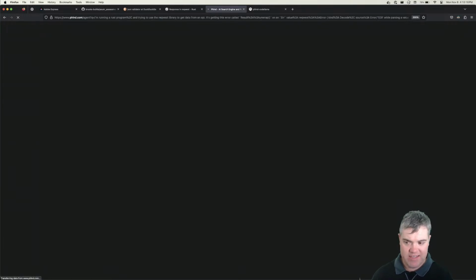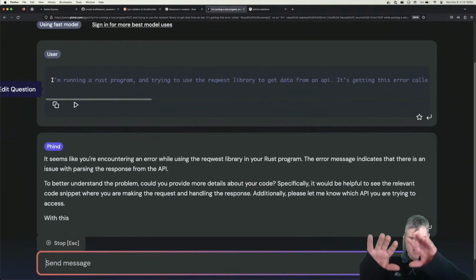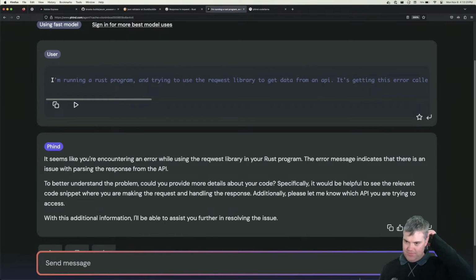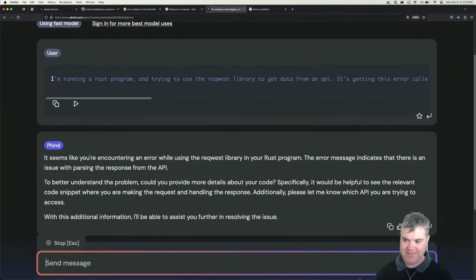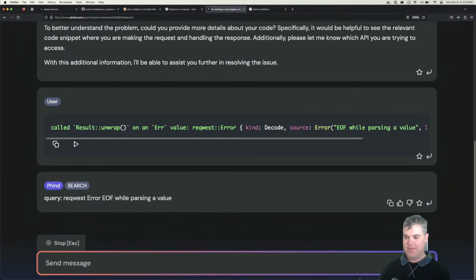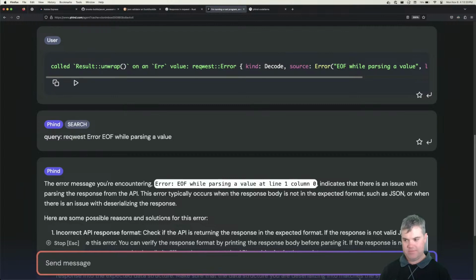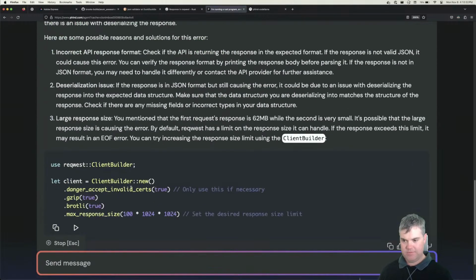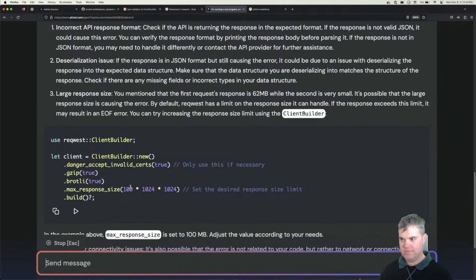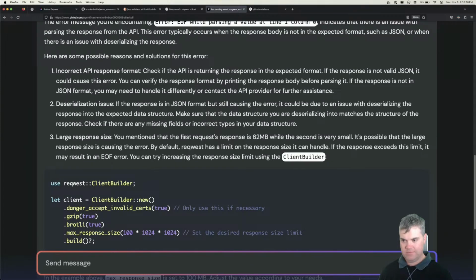Let's see if we could find a blog post or something that handles all of that. I probably should have given it the error message. I think I forgot to. I mentioned that the first request response is 62 megabytes.